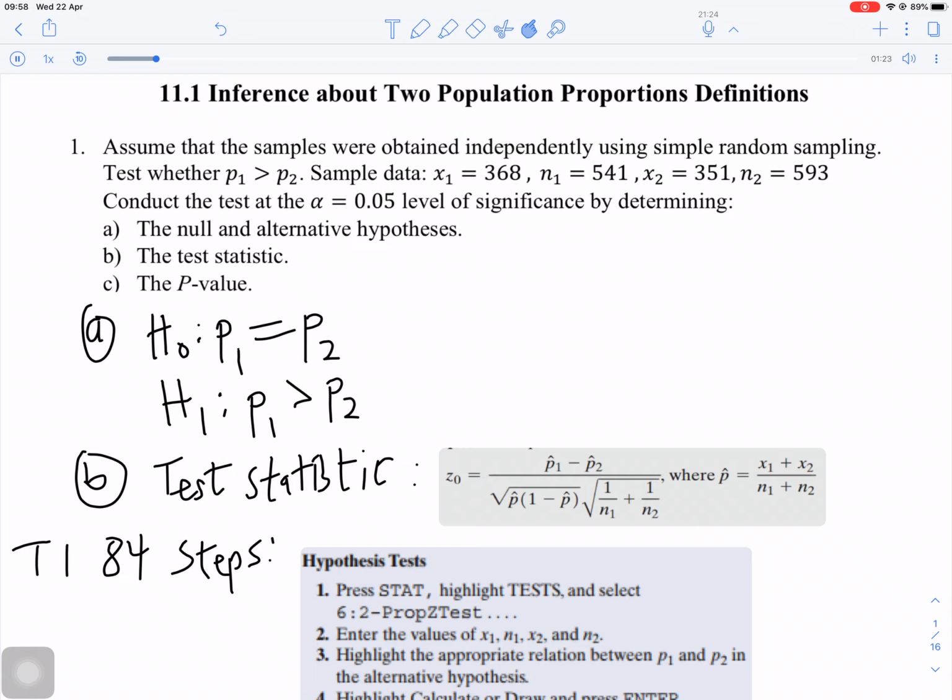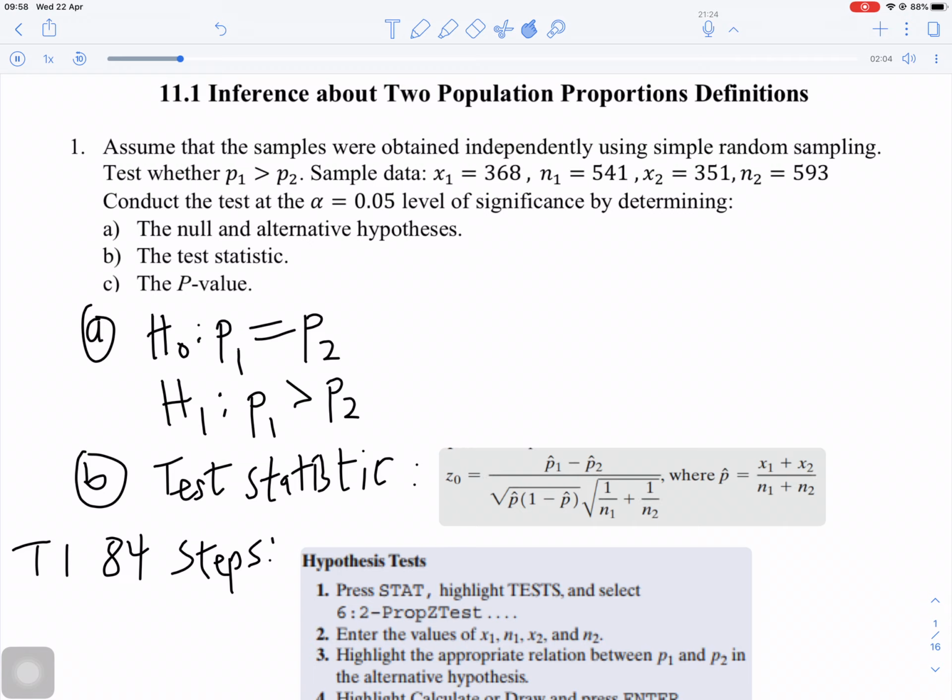All right, so we look at the first question. Whatever happens here, we are assuming that the two populations we are considering are independent of each other. So we need to know what independent sampling is and what dependent sampling is. Simply, a sampling method is independent, so you have two independent samples, when the individuals selected for one sample do not dictate which individuals are to be in a second sample.